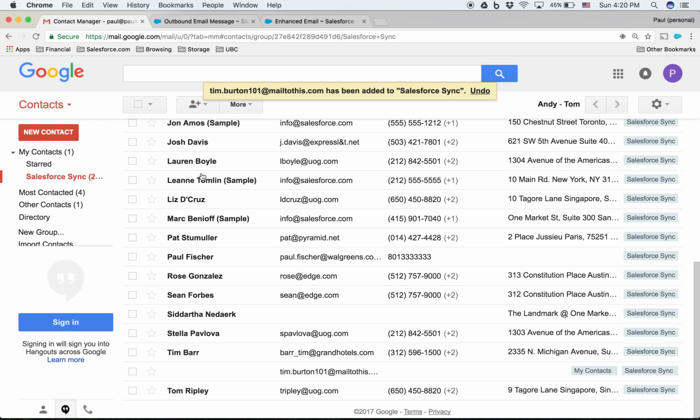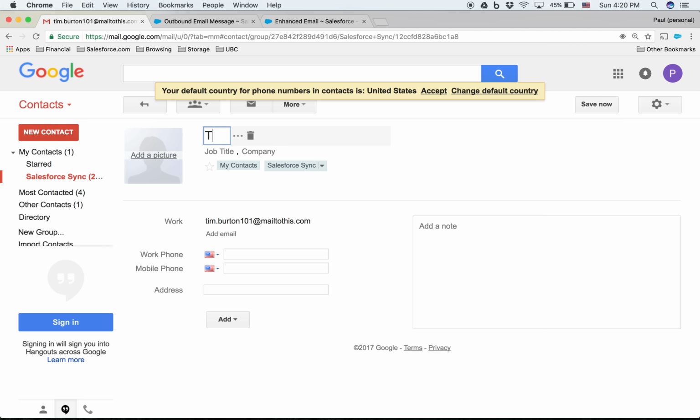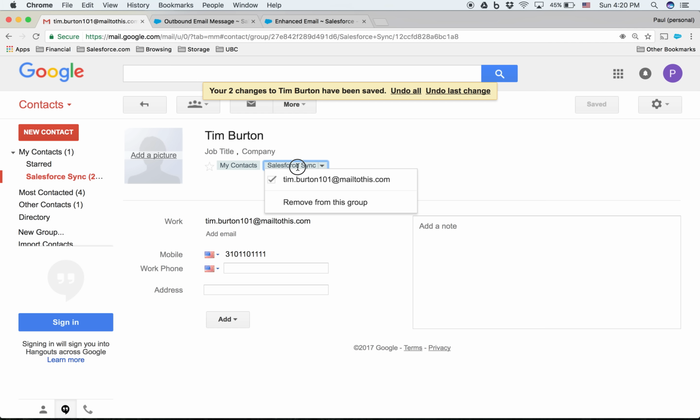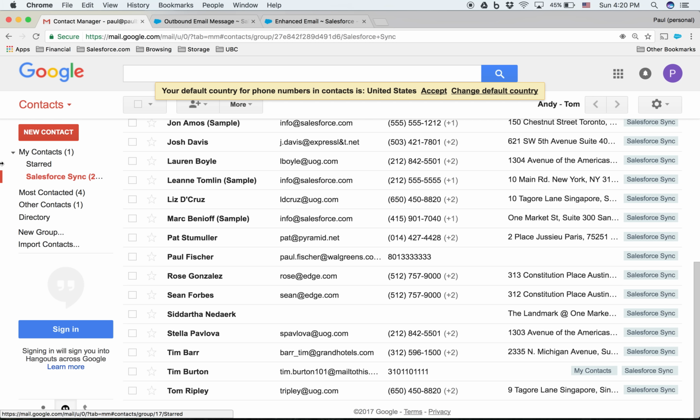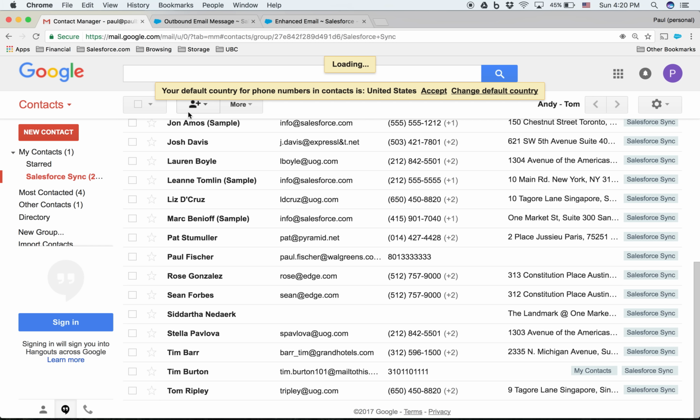In addition, let me add his name and a mobile phone. Great. So all those changes were saved. You'll notice that it was tagged with the Salesforce sync group. If you create a contact while having this group highlighted, it's going to automatically apply that group and create that contact over in Salesforce.